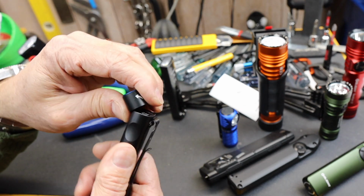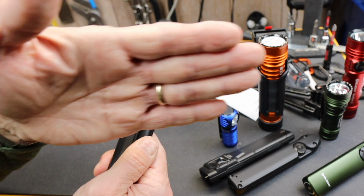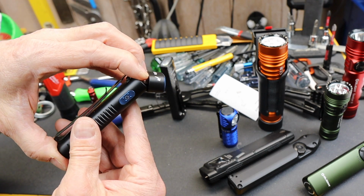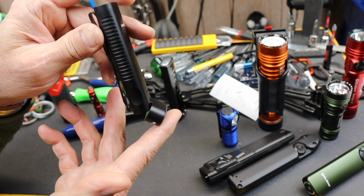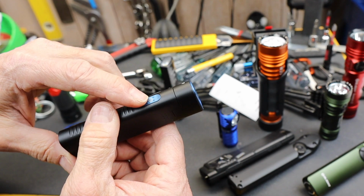I discovered that night mountain biking. If you use a headlamp and you turn your head, everything in front of you, through your peripheral vision, like on the trail, disappears. So you can't really turn your head. So you need both a headlamp and a front light. This actually acts as a great front light. You can kick out 1,000 lumens for a few minutes. That's traditional, and then it starts to step down.